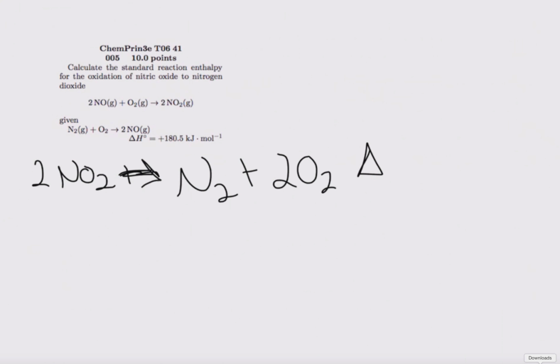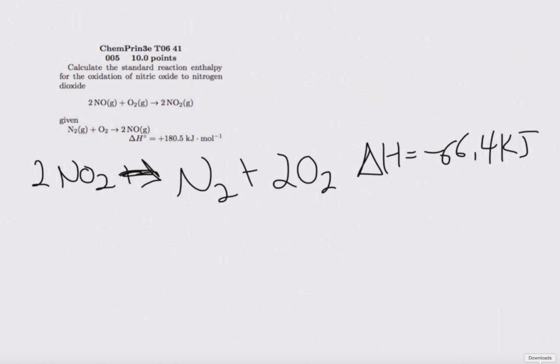66.4 kilojoules. Okay, so this relies on what's called Hess's law, which says that if we can take a series of reactions and use them to build the reaction that we want by canceling things that appear on both sides, then the energy or enthalpy change of the reaction that we have built will be equal to the sum of all the reactions that we used to build it. So in order for us to get the reactants and the products the way we want them, we are going to need to reverse both of these reactions that we're given.